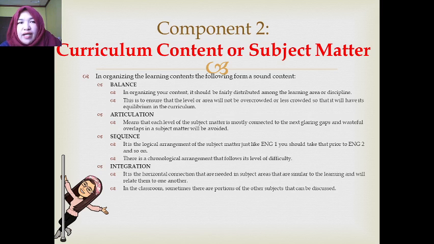Kunwari, meron akong topic no, na about synonym. So, bago ako mag-start, meron kaming kanta na may action. Doon sa pagkanta nila, nandun na yung integration ni MAPE. No? Si music at saka si PE. Tapos, sa grouping, pinalabas ko sila, pinahanap ko sila ng mga bagay-bagay na pwedeng connected na aligned doon sa synonym na yon. So, doon sa pagpunta nila sa playground, na-integrate ko na naman doon si science kasi na-observe nila yung environment.